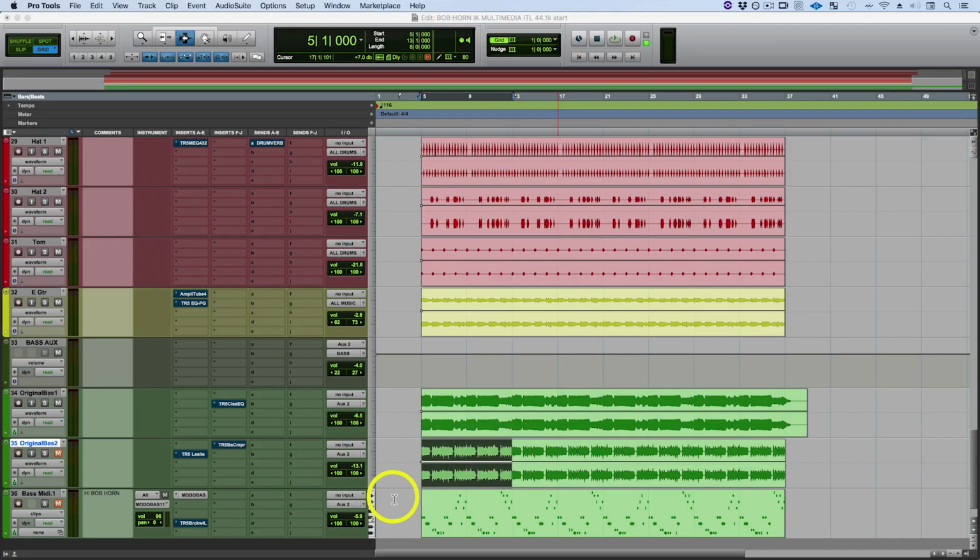So I asked my friend Bob Horn to put a track together that would illustrate this process for us. And you guys all know Bob. Bob's just a next level engineer. So thank you, Bob, for doing this. I'm gonna play the track he put together. I told him don't do anything special, just record some stuff so we can kind of play with it. Now here's what he did.